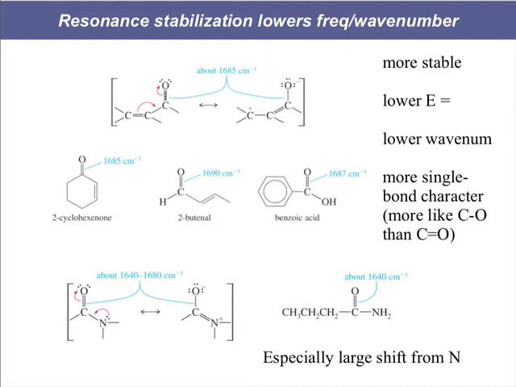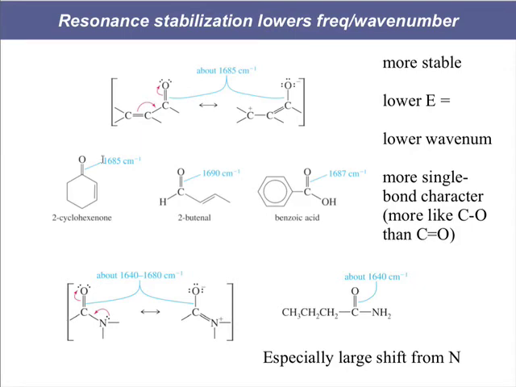This carbonyl, normally we would expect it to be, if it's a ketone, 1710. But because that ketone has a resonance structure where it's a single bond, the single bond would be about 1200. So this is lower than 1710, at 1685. More single bond like. It's also lower energy. So again, energy corresponds to wave number. Higher energy is higher wave number, lower energy is lower wave number. Resonance delocalization makes something more stable, lowers the energy, gives a lower wave number.